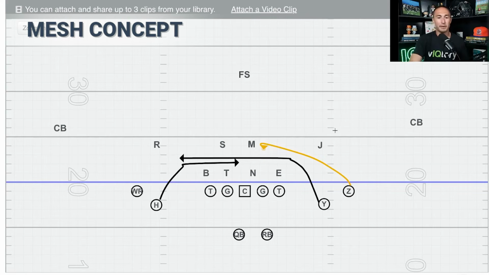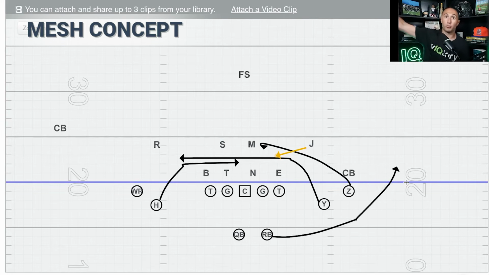Well, let's say it is man coverage. The jack's going to follow the Z receiver. The Z is going to accidentally pick this Mike, and I say accidentally in quotes, and then we have that right here. Corner would be here. This jack would be following this player underneath. So he'd be following the Y underneath. The corner would take him. And then you see we're getting a pick route on this Mike who has that running back. And then we're going to throw the rail to the outside.